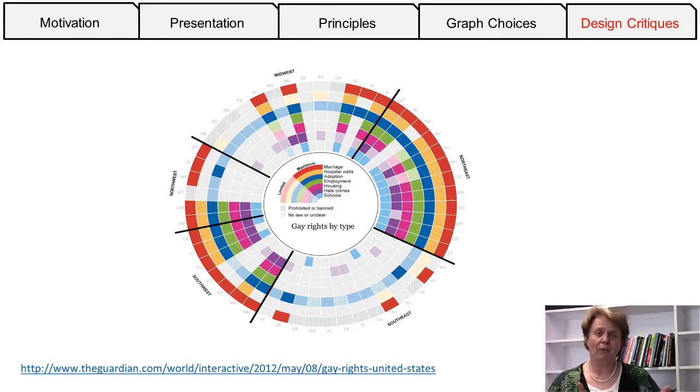So as you can see, this is more of an art and a science. It's taste. If you're a pure Tufte person, you're going to say this is overkill. But if you're a newspaper reader, you can say, oh, well, that's kind of a cute thing. I understand what's going on.